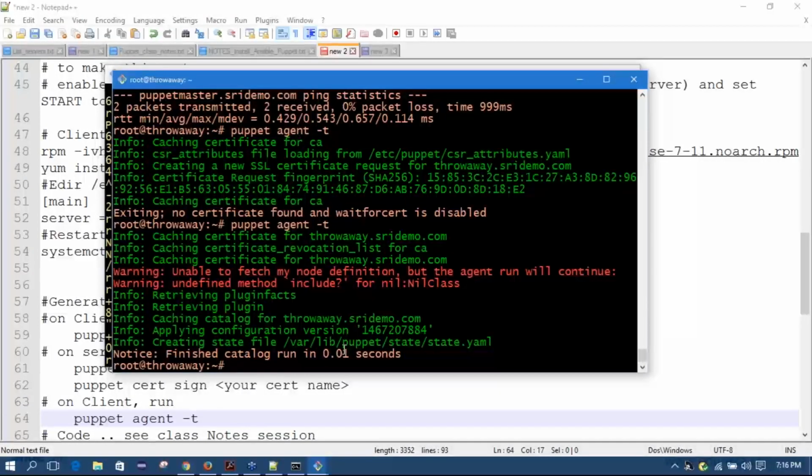To summarize, what we have done is we have set up a master, we have set up a client. We have given you two hints. One, on an Ubuntu box, by default, Puppet is already installed. So you might want to uninstall Puppet and get the latest version of Puppet. Always get the latest version and install it.